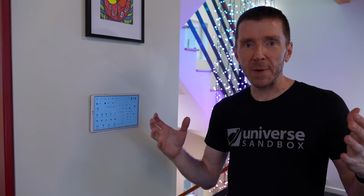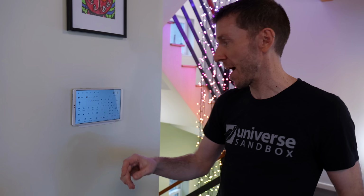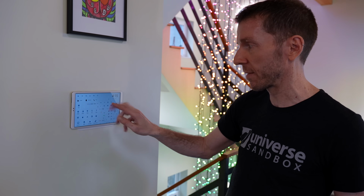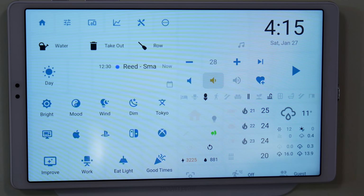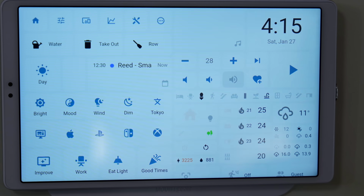Yeah, so I felt like I was spending a quarter of my life adjusting the volume on devices and music in my house. And so I came up with a way of just having preset low, medium, high. Low is kind of conversational, high is the loudest I ever listen to it. And that way the volume is always what I expect it to be.